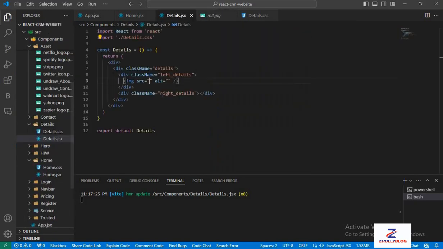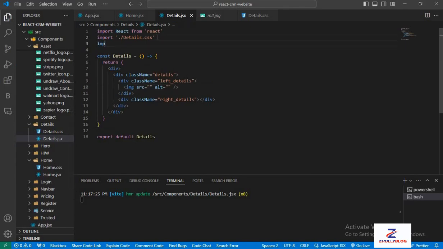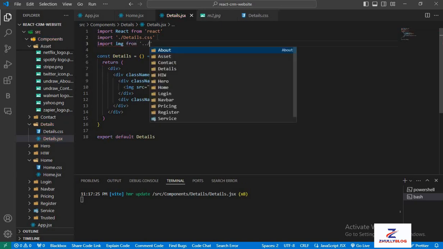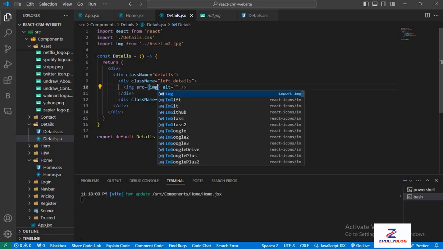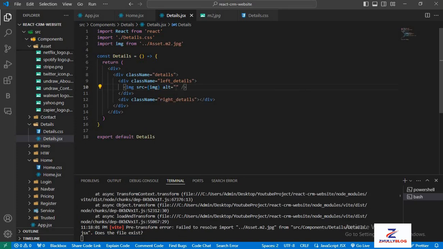I'm using this M2 image. Okay, so in here I'm going to import the image from the assets folder. The name of the image is M2. So I'm just going to import this image right here. So in here I'm going to replace it with the image I just imported, and I'll give the alt text details image.